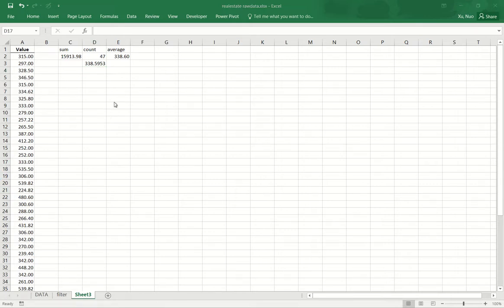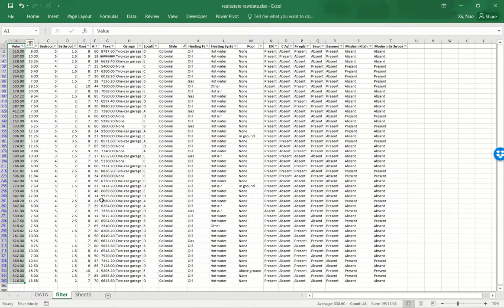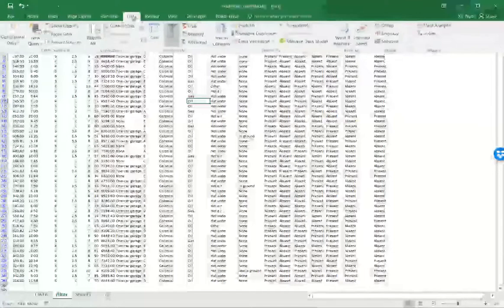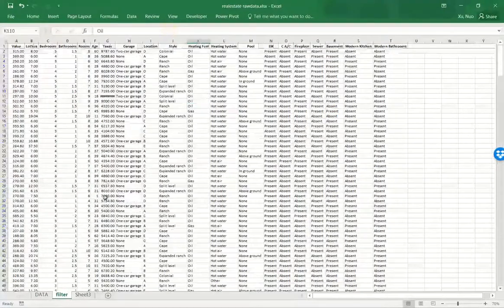So again, here we can quickly verify the numbers provided by Excel are indeed correct. You can now repeat the same process for each different style of house and arrive at the answer for question 1A. This approach will mirror exactly the menu steps we just outlined, but is still quite tedious. We will next use pivot table, which will give the same results with only a few drags and drops. Let's go back to the filter tab we just created. I will go to data and then unselect filter.